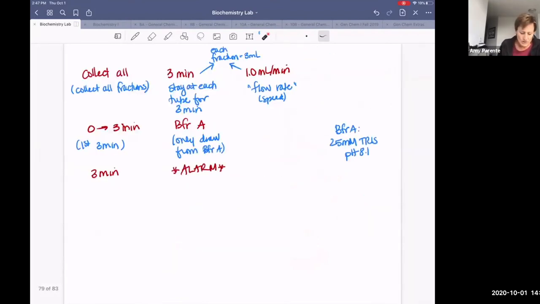Now, why is this important? As we'll see in a little bit, we're going to coordinate the time that the instrument thinks something happens with what we're going to be collecting from our fractions. If we have extra road that we're traveling through, our time sequence is going to be off a little bit. Just like if the bus driver was continuing to stop at stops he didn't need to stop at, the bus is going to be late. So if we don't need to be going to the bus stop anymore, just stay on the main line. That's why we have this alarm. Just highlighting what happens here, we are going to disengage our sample loop.